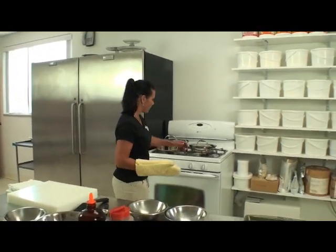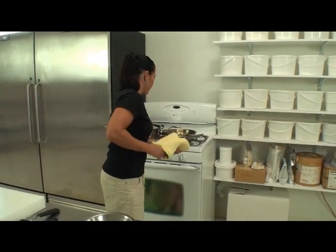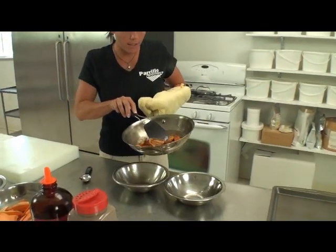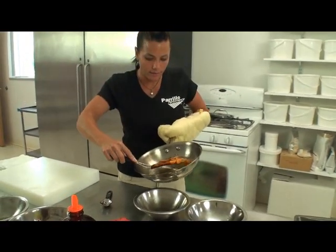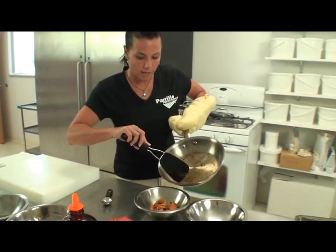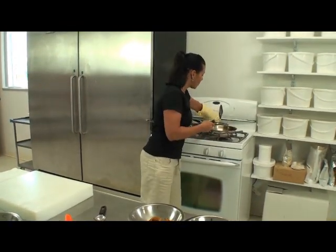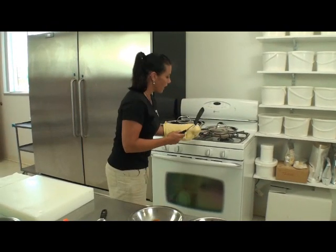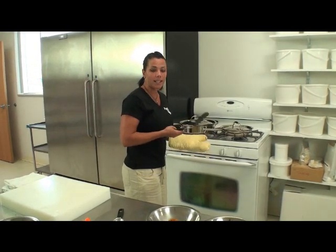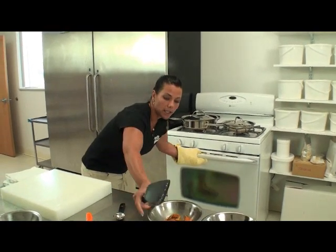Okay, and we're back. Here we have our fried sweet potato fries. And like I said, you can cook them as long as you want to get them as crispy as you would like. One of the reasons we're using cap dry is cap dry is a good fat, something that you can use on a competition diet that doesn't turn into fat. It helps you keep energy so you can keep working out hard and training hard.